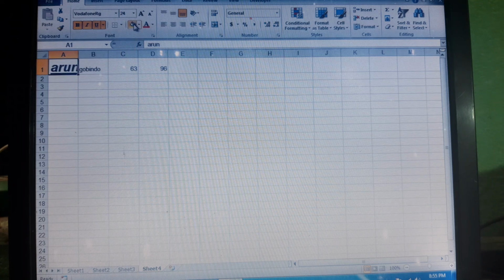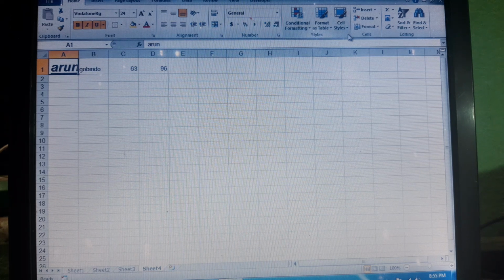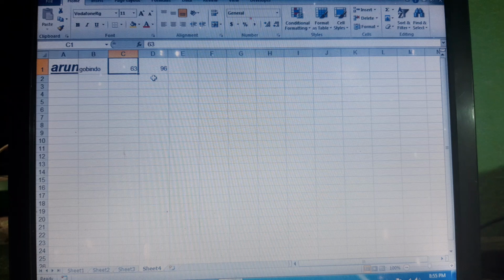So each and every tool has a different work. You will see more and more. You will practice as you go. So mainly figure work is done in MS Excel. All the figure work can be done in MS Excel. So see this one, 63, 96.